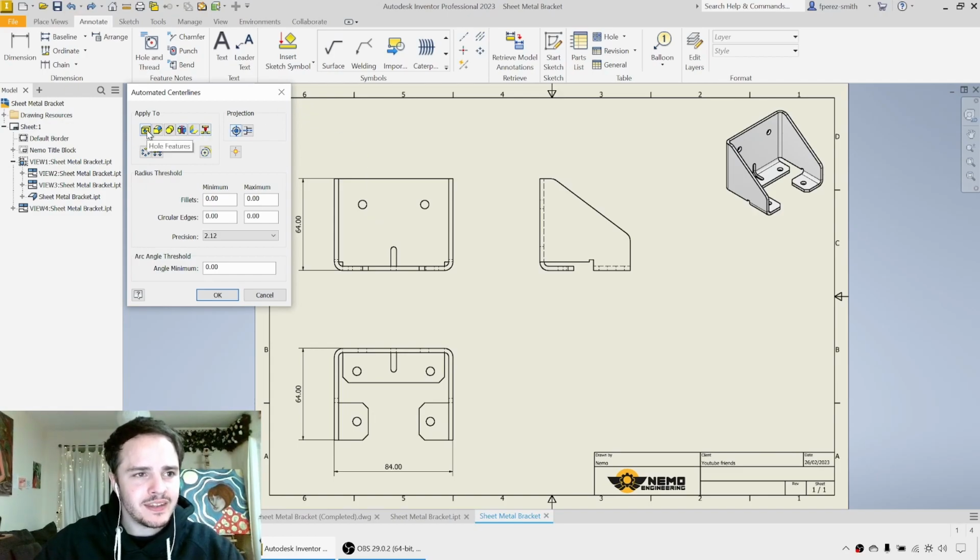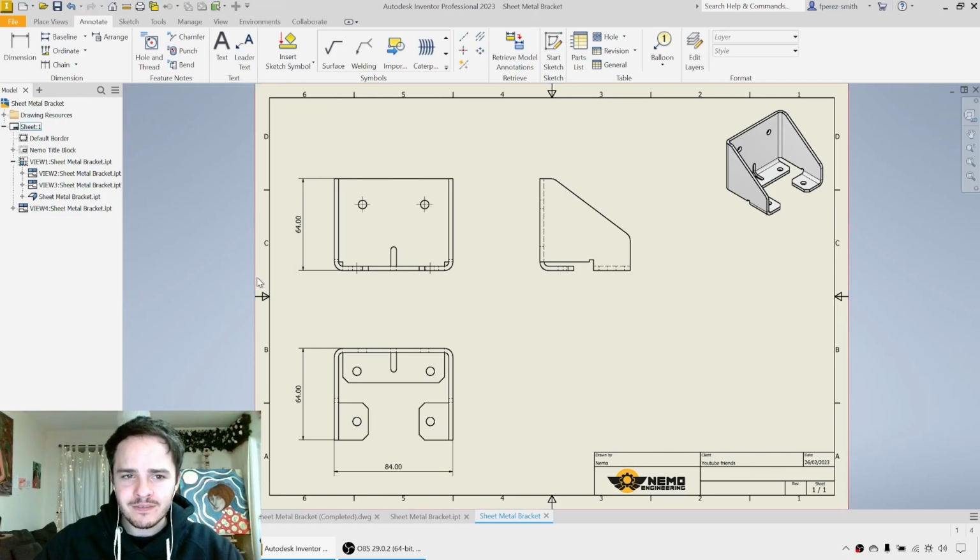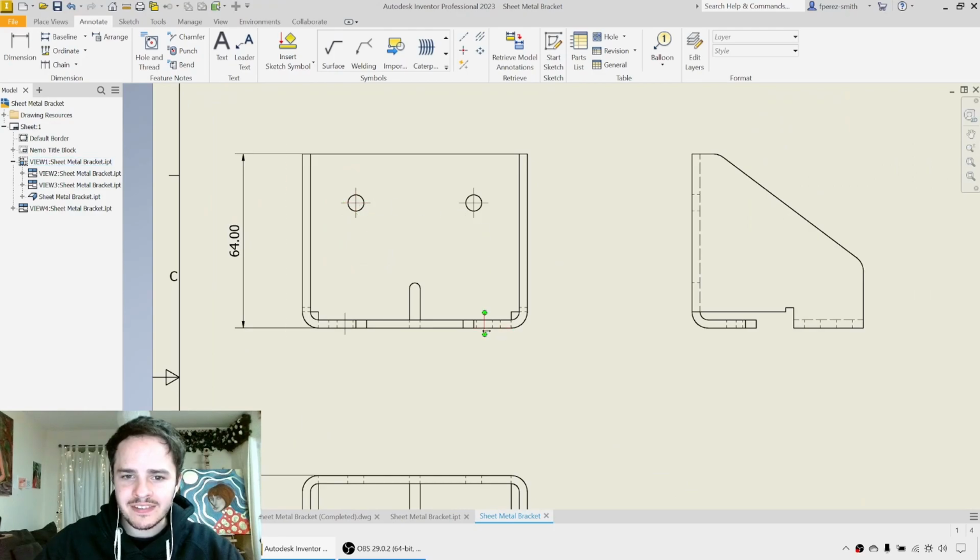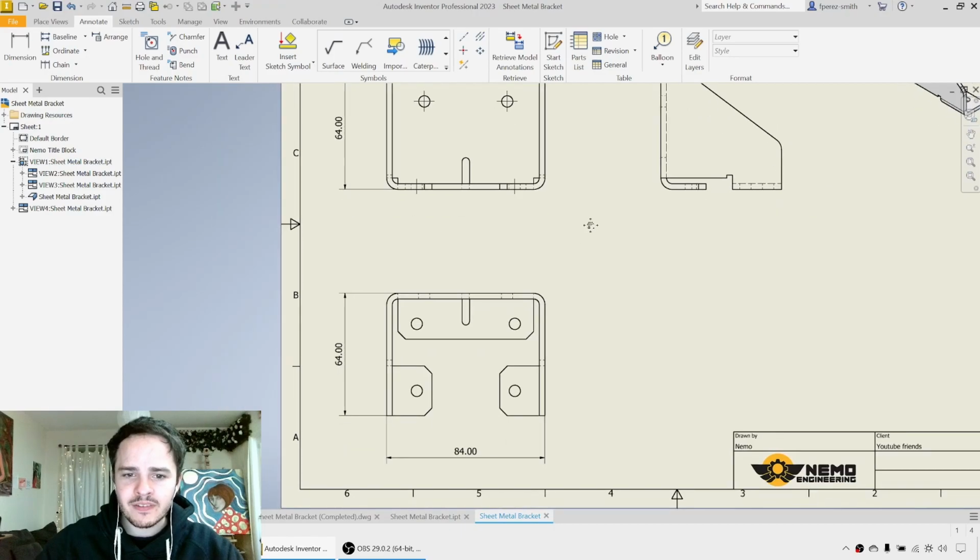Here we can say we want to apply it to holes, which is selected by default. We can also pick the front and also the side, which is not on by default, so we'll click it on now. If you click OK, you'll find it will draw center marks and center lines for the entire view. We'll repeat this process a few more times.